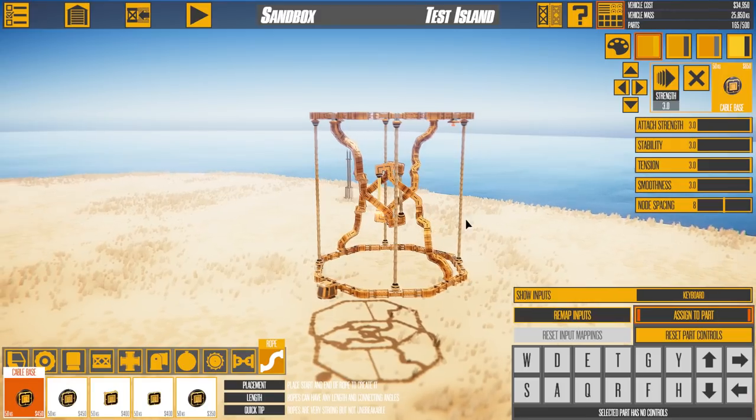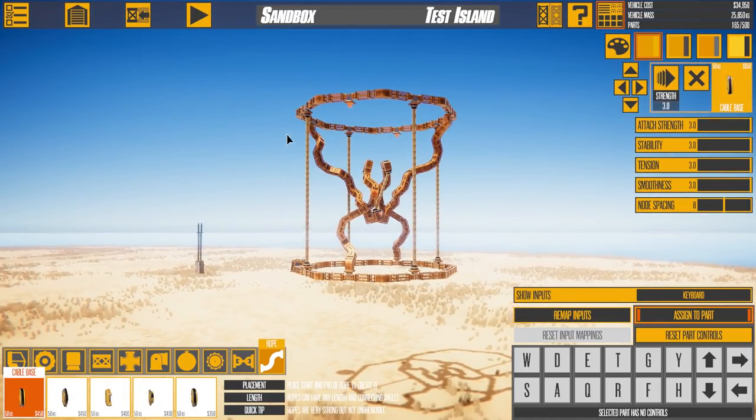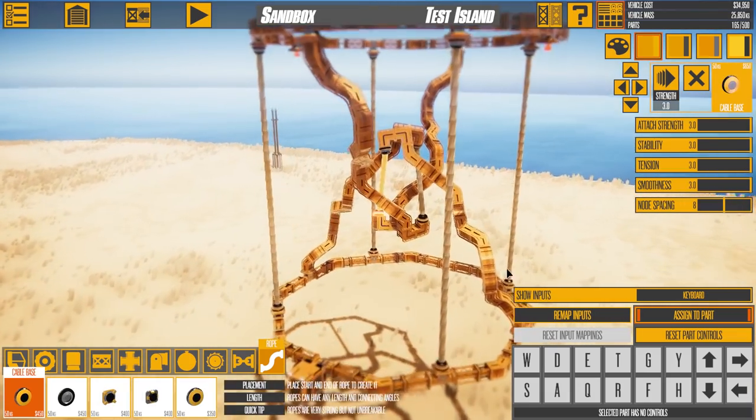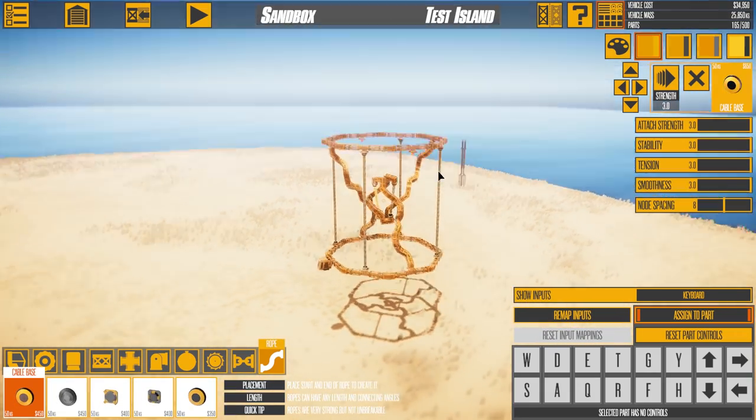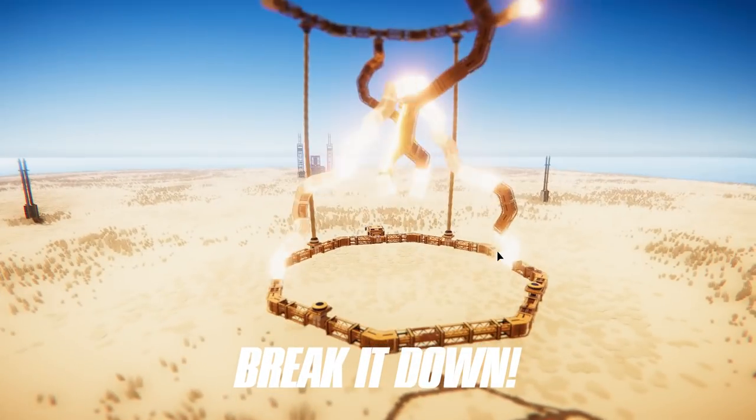Perfect. All right, guys, place your bets. Do you think this thing is going to collapse on itself, or do you think it's going to hold itself up? I'm going with collapse. That's how much faith I have in my own creation. Let's give it a try.